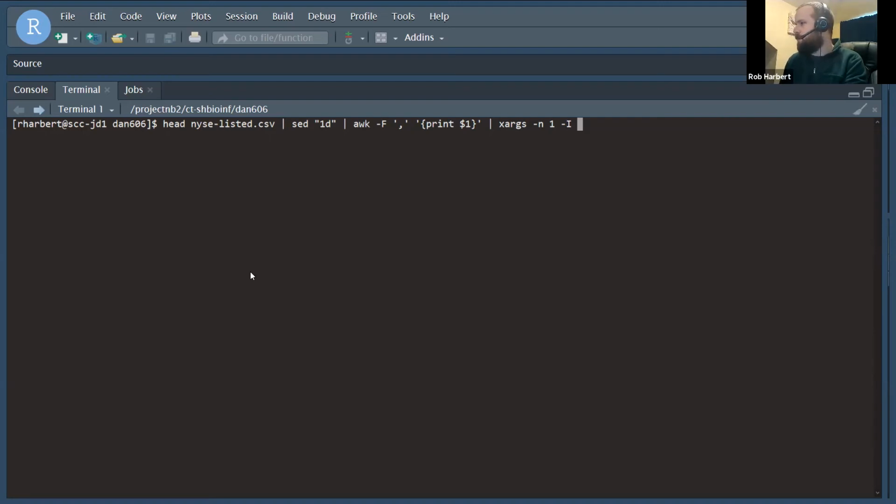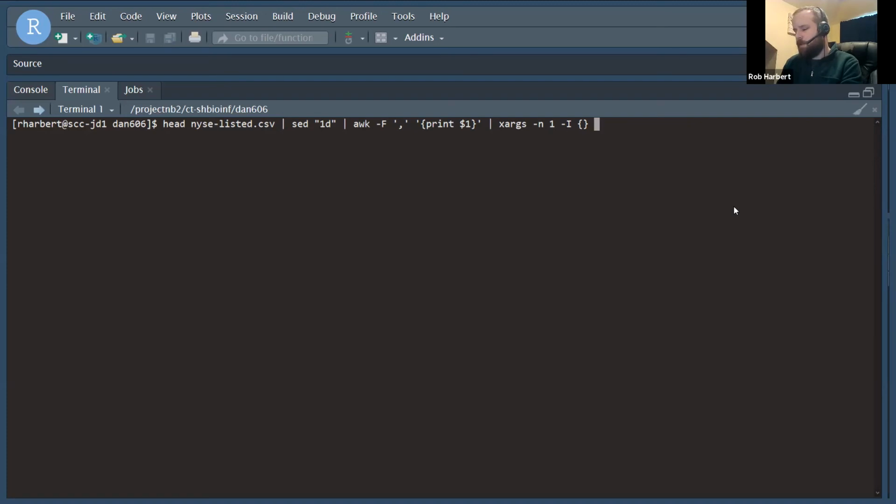I always like using the open and close curly braces. That's a pretty standard way of referring to these iterator pieces, but technically you can choose a variety of things. And now after this, I can write any Unix command that I want to and refer to each of those values in the command with the curly braces.